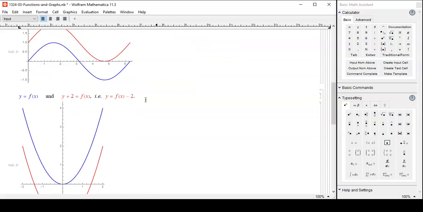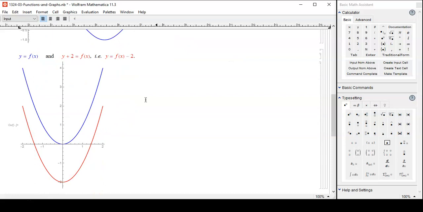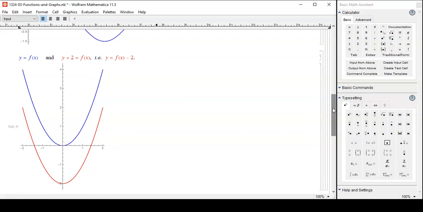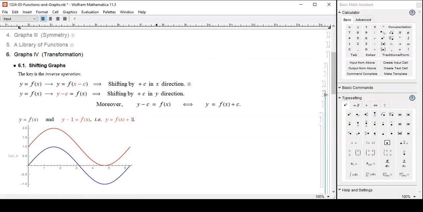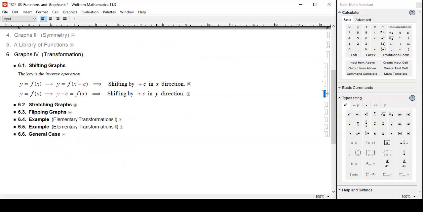And then you can shift down as well, y plus 2. So I'm shifting 2 units. Actually, y plus 2, so minus of negative 2. So I'm shifting negative 2 units in y direction. In other words, 2 units down. Flip this plus 2 to the other side, we get f of x minus 2, by the way. Okay, so much for shifting graph.